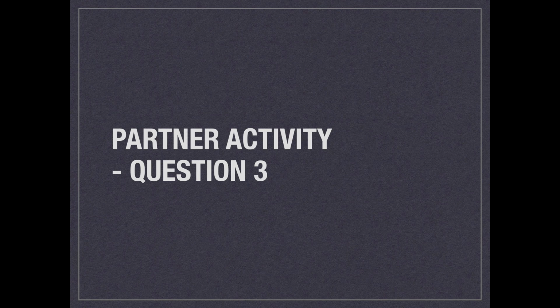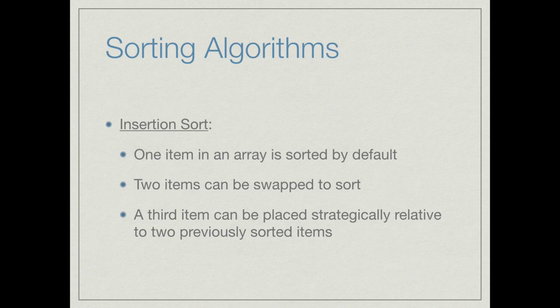Okay, so we're going to complete the last portion of our lecture for today. We're going to talk about insertion sort, which deals with the concept that if there's only one item in an array, that's our foundational assumption here, then it is sorted by default. If you have 2 items in an array and they are not in order, they can be swapped, and now the 2 items are sorted.